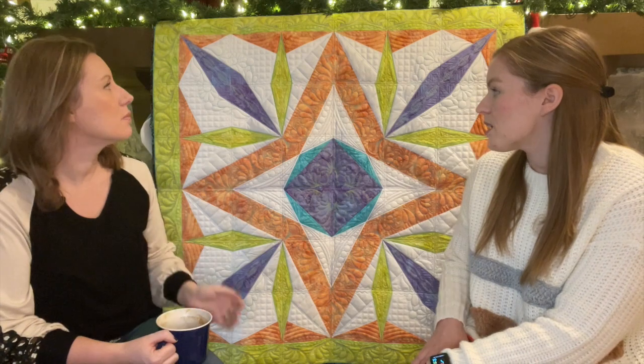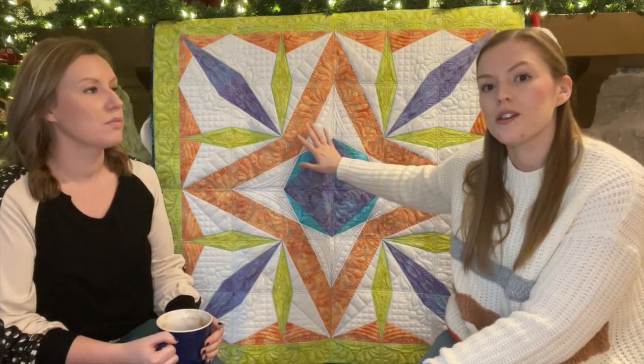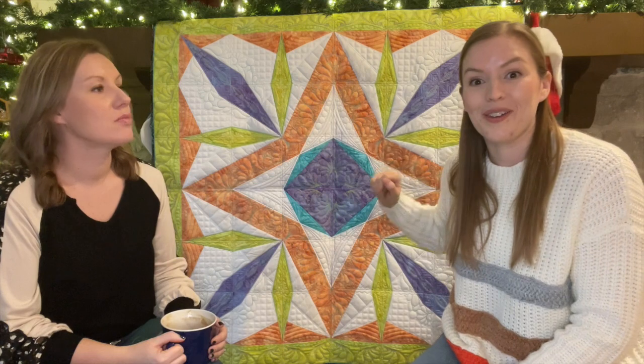I think the blocks are very detailed, but they're not so detailed that you're going to get lost in a block for an hour. So they'll stitch out a little quicker. So it's not quite as intimidating, in my opinion, as when you're stuck in a block for an hour. So I think that's good.